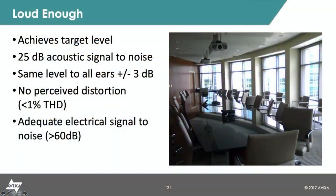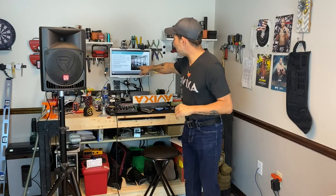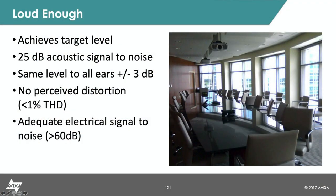I also need adequate signal to noise level electronically. When I'm on my mixer and I have a microphone coming in and hit mute on that microphone, the level drops down to about negative 80 or negative 70 dB on a good mixer. Then I want to set that channel to something like 0 dB, so when I'm talking into it, that dynamic signal bounces around the 0 level. When that channel is being used we have about 0 dBU, and when it's not being used we have at least 60 dB down in signal level for silence — so at least 60 dB signal to noise. I like 70 to 80 dB.